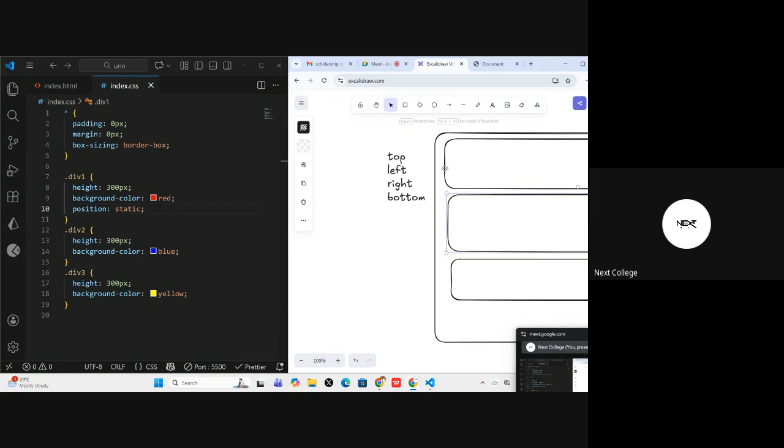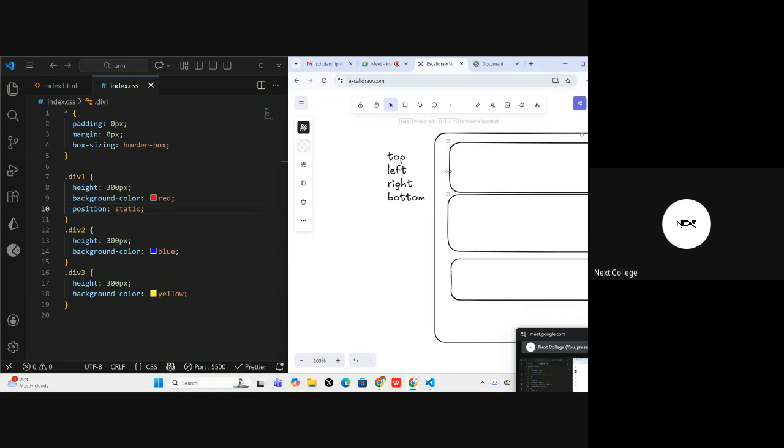Okay, you can move these things around. If you want to move away from the left, move away. If you want to move away from the top, move away from the top. The same thing from the bottom, then from the right.